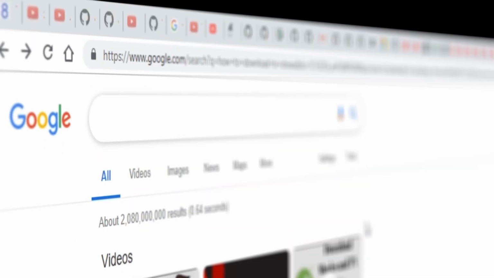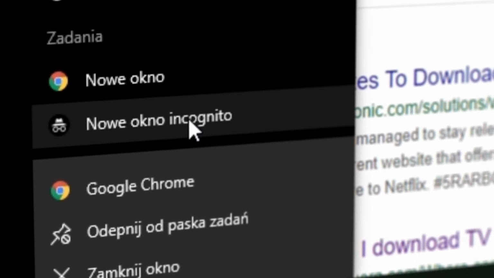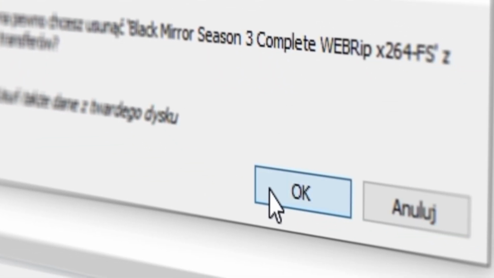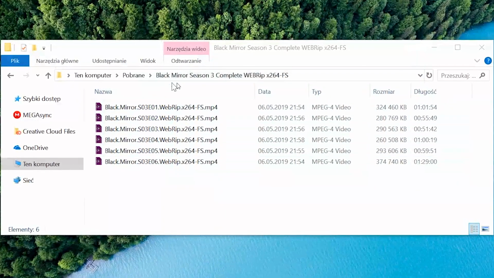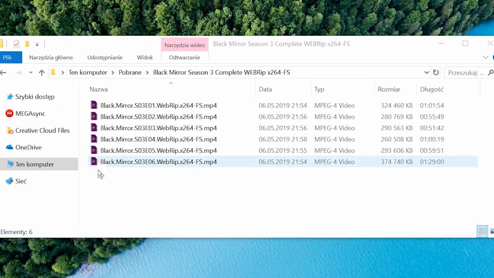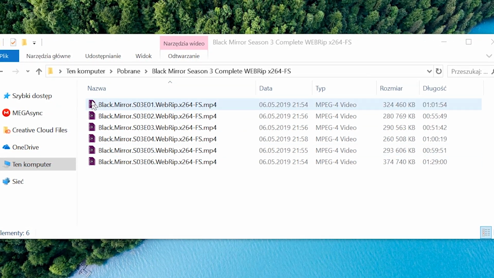Imagine this scenario. You download a season of Black Mirror from the Pirate Bay because your friend didn't want to give you his Netflix password. You download it. Delete it immediately after downloading, because you gotta quickly remove all that evidence of your criminal activity. What you're left with are those glorious 480p, but still glorious files. And you didn't have to spend a penny.